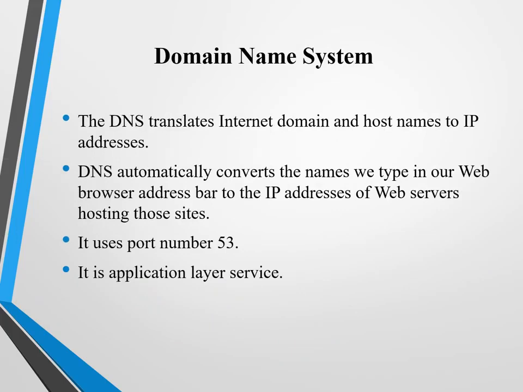After that, we will study about a domain name system protocol. Students, a domain name system translates an internet domain and host name to an IP address. It is very much difficult for us to remember an IP address like 192.168.100.1 or 224.254.222.2 like this. It is not easy for us to remember the IP address.